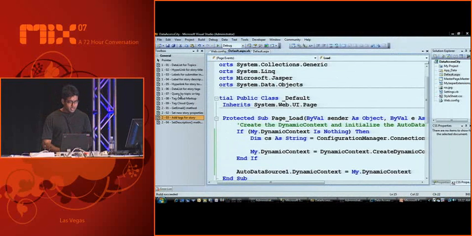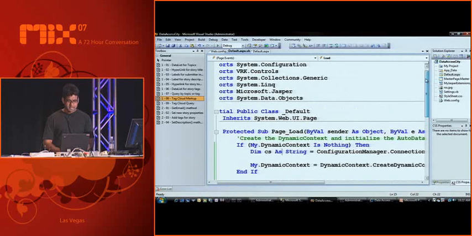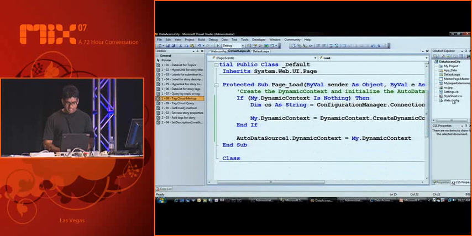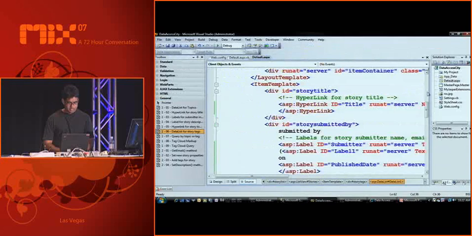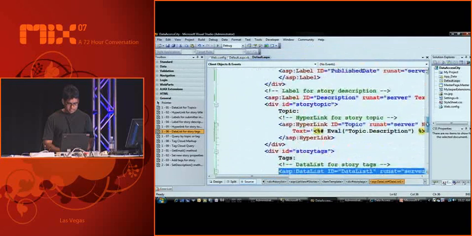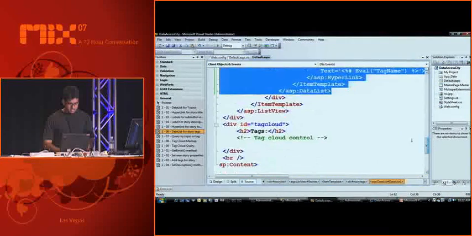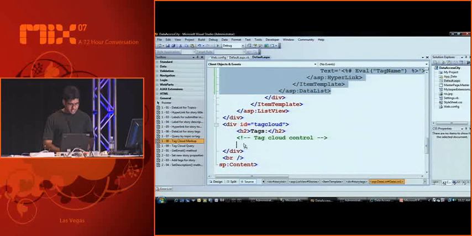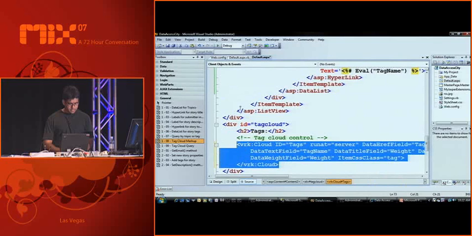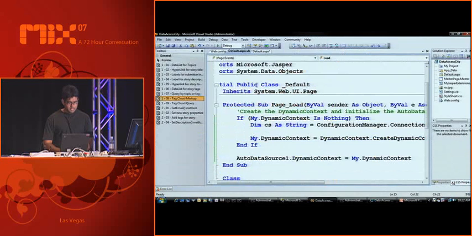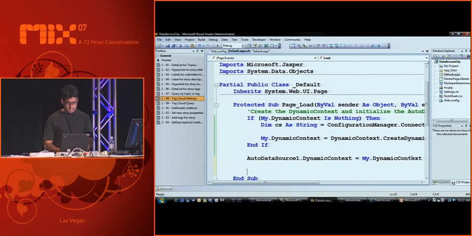So let's go and look at what it takes to build a tag cloud. For that, we grabbed a tag cloud control from the Code Project website, and we're going to use that in the application here. Let me go back to my markup and put that in. I've got a div here for the tag cloud. I'm going to put the markup for this in. And going back to my code behind page, I'll show you that markup in just a moment, what that does.